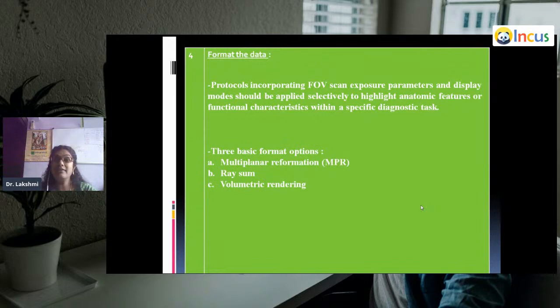It will be least confusing, so that the background structures don't appear with that much contrast. So that is the format of the data.